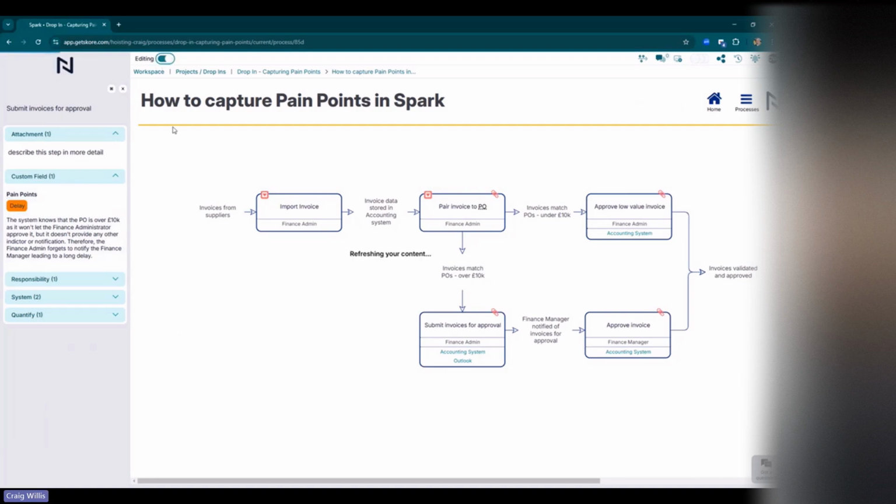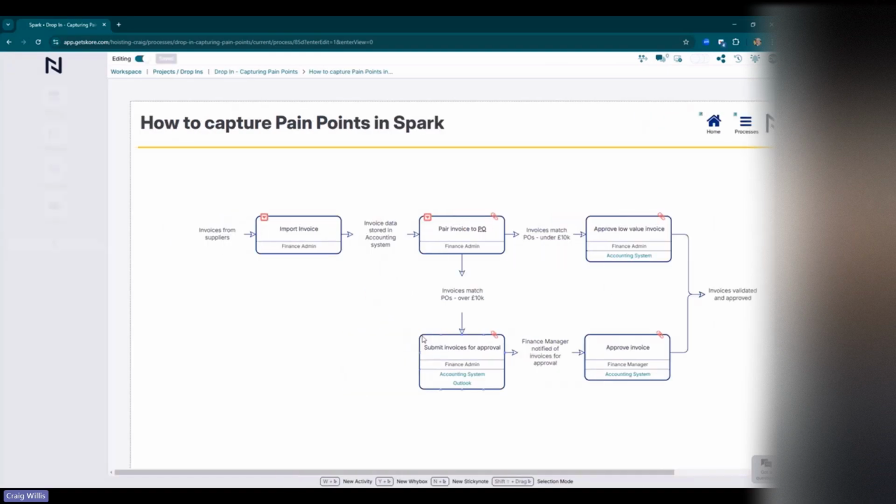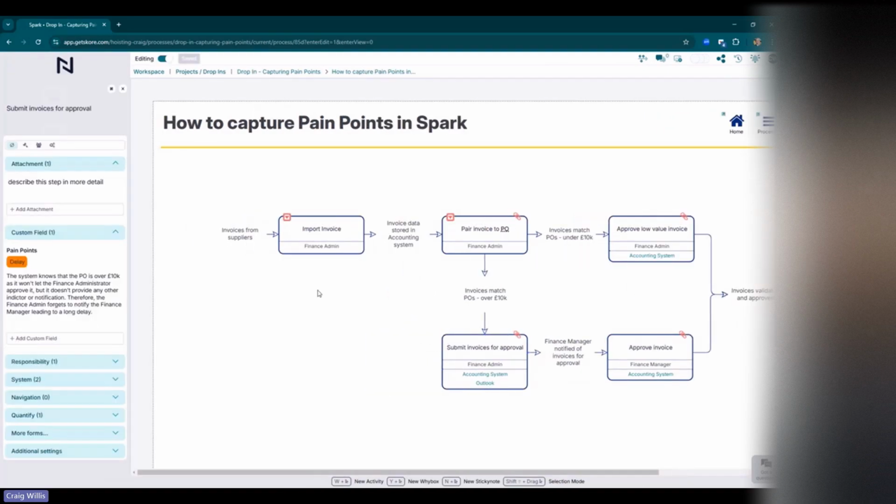So let me go into edit mode, and I will add another one and just quickly talk through the custom fields, so we're clear what we're talking about. Custom fields on an attachment of an activity. Custom fields is the tool we use for quickly capturing additional information about a step in a process in a slightly more structured way. So we're not going as far as to create a form with different fields that we pre-format. It's just, I need to quickly capture a simple piece of information, but I want to be able to report on it very easily.